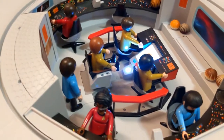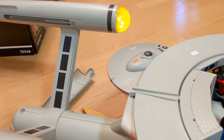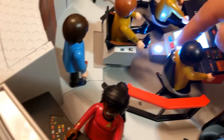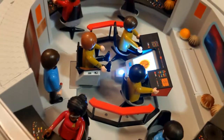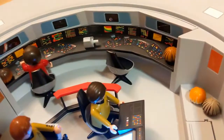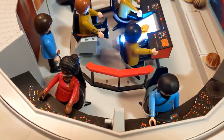Yeah, so after this turns off, I'll turn it on again, because there are two different levels of sound effects and light show, and then I will push the 3 buttons, which are down here. But I just want to go through this first 3 minutes. McCoy, originally when my wife built this for me, she had him sitting in the chair, but I put him up here because how many times has McCoy sat in one of the station chairs?